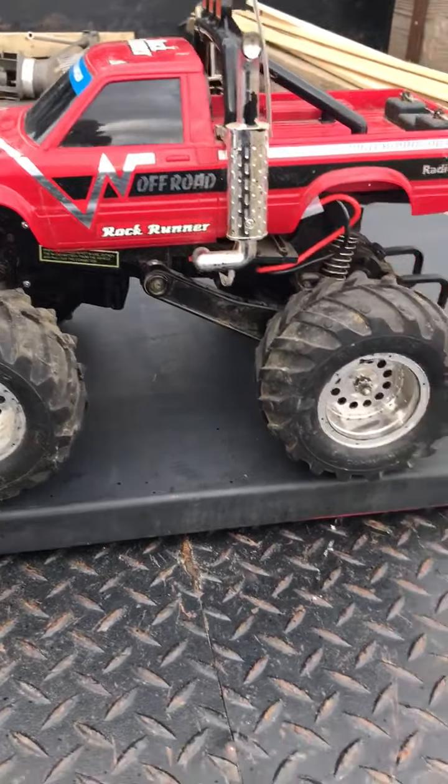So a few years ago I saw it in my parents' basement, and my father had thrown away the controller and he threw away the other body. It had two bodies. This is a Toyota pickup, probably an 83, and it had a Corvette with a supercharger, and you pull these pins and the body comes off. You can swap bodies, and these were made to be worked on and stuff.